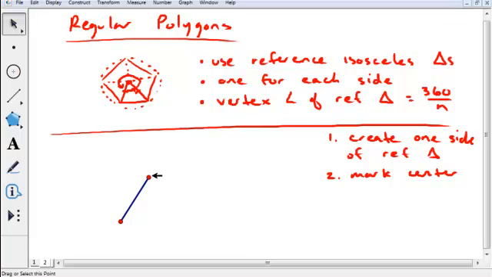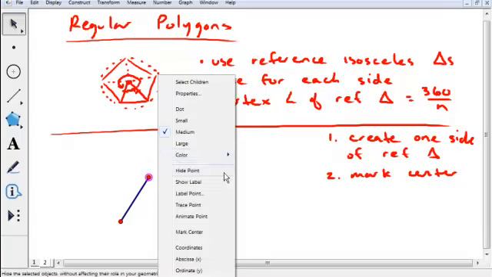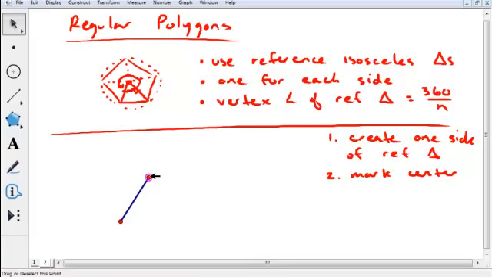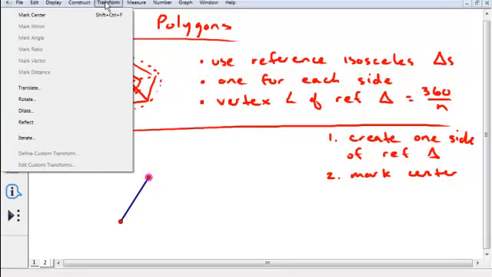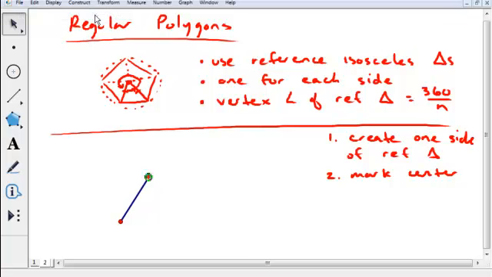If you double click it, notice it pulsates, and that marks it as the center. You could also right click on it and choose Mark Center, or click it and, under the Transform command up here, choose Mark Center. All of that identifies it as the center of your polygon, or the center of what you're rotating.